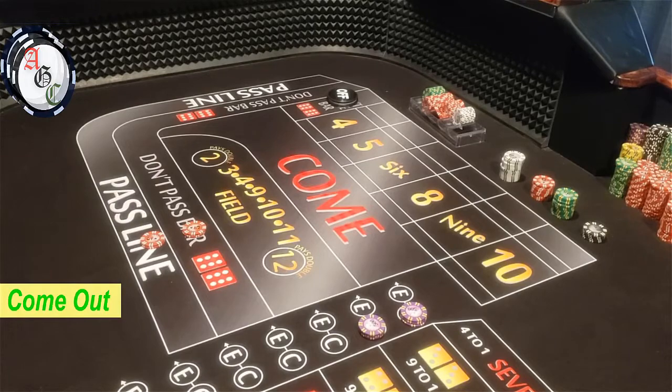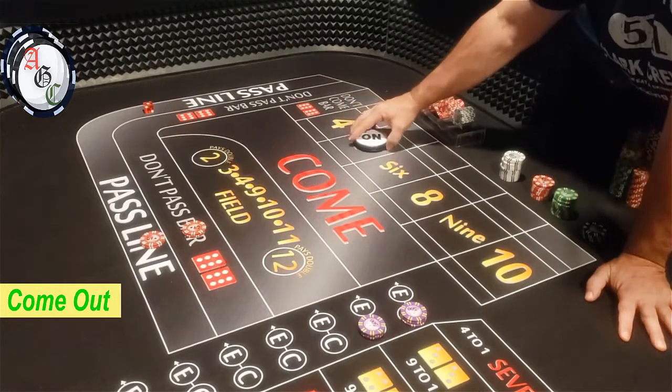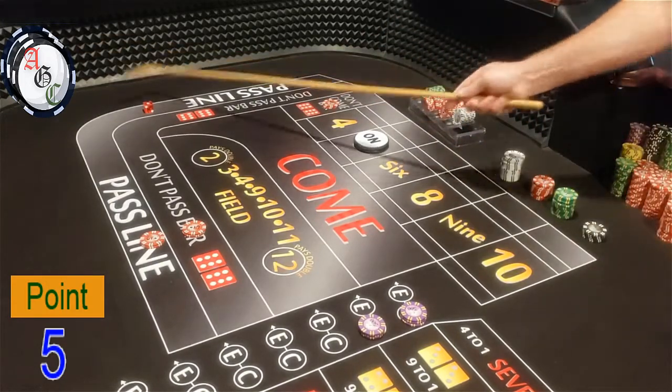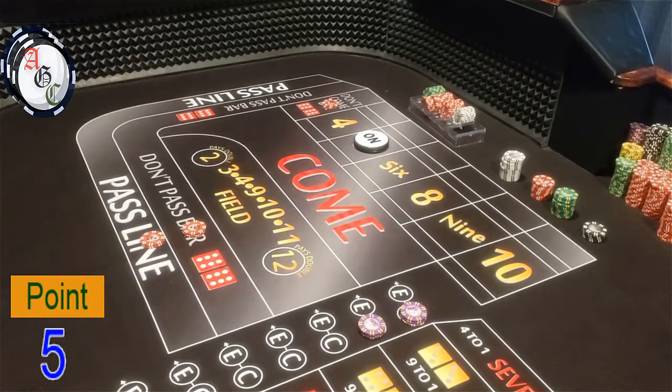Again, look at my dice shooting skills. It's about where I want to hit. There's a five for a point. Okay, so we're on the five. And what I'll do is I will put a $10 don't, and we'll let that head out and see what happens. Okay, and I'll put those there for you. Here we go.